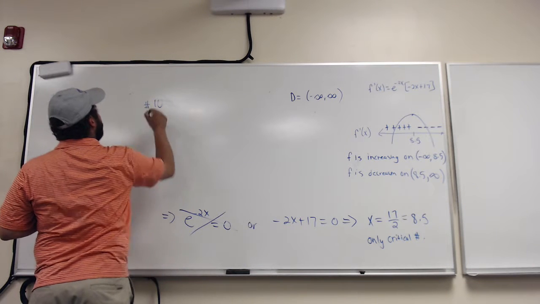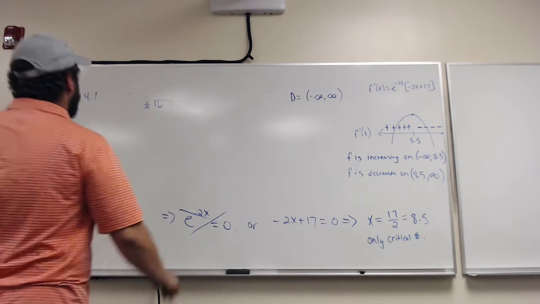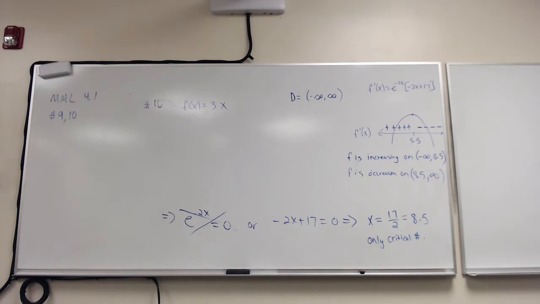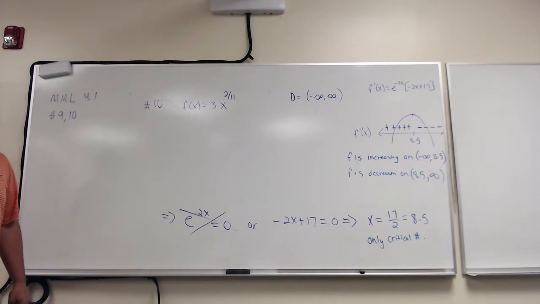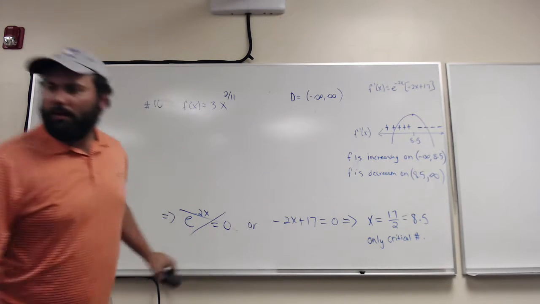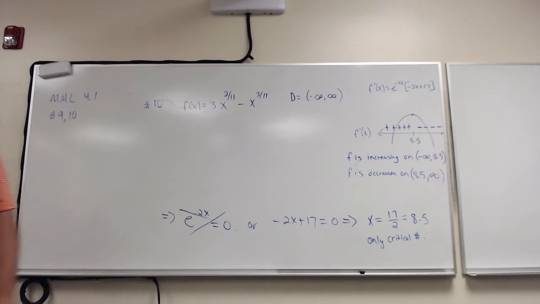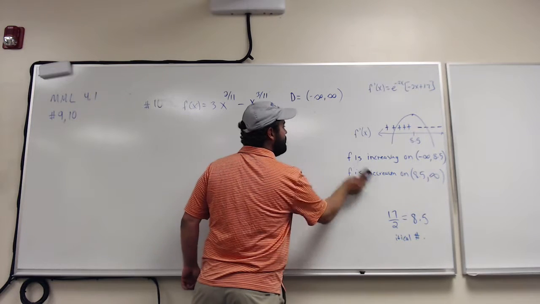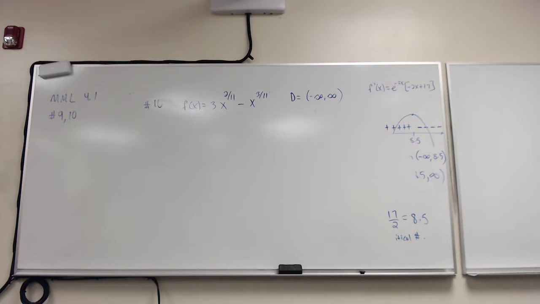I think it's the same question. Intervals of increase, decrease, and then local extrema. And they give me f of x equals 3x to the 2/11, minus x to the 3/11. And again, some of you have different powers. Reed, you had like 4/7 yesterday and a 3/7 or something like that. So some of you are going to have different powers. But I think if you just write this down and follow the steps and use the same ideas, you should be able to get to the right answer.